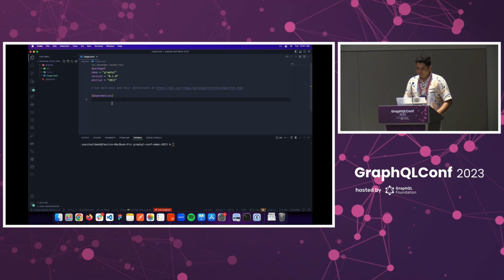It's pretty similar to how package.json works. It's a package: you can specify the name, the version, the edition. There are multiple editions, and this is the 2021 edition. You can list your dependencies, and there are also dev dependencies that you can list here. We currently have none because it's just the initialization of the project. This was done just by running cargo new and then the name of the project, which was graphql in my case.